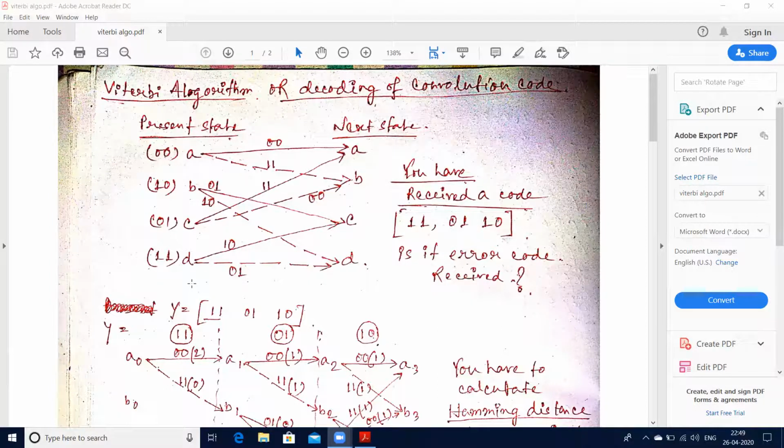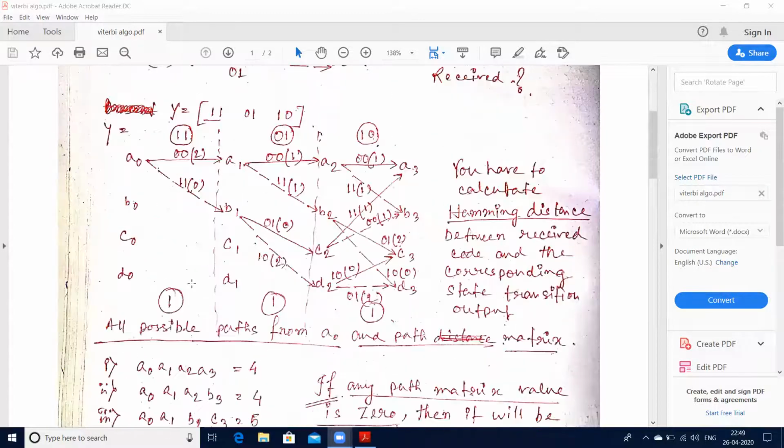In that way, I've told you all the diagrams like the state diagram, code trellis diagram, and code tree diagram. When any question is asked like describe the code tree diagram, the code trellis diagram, or the Viterbi algorithm, you have to draw that table, draw the encoder also, and then compute this.